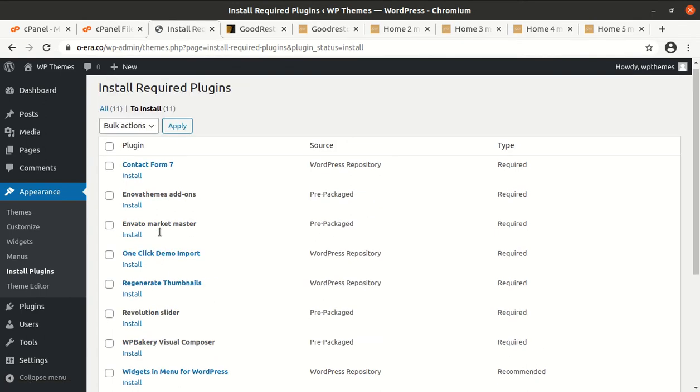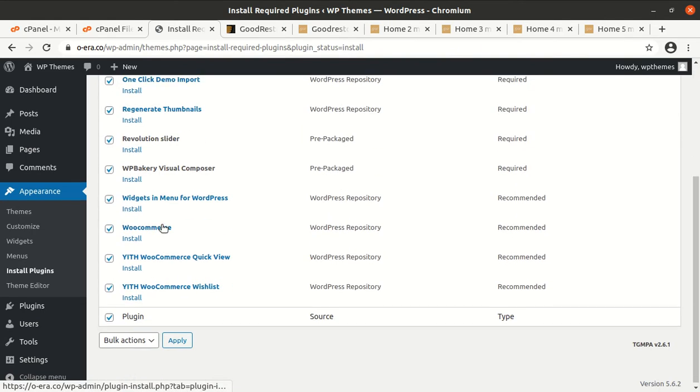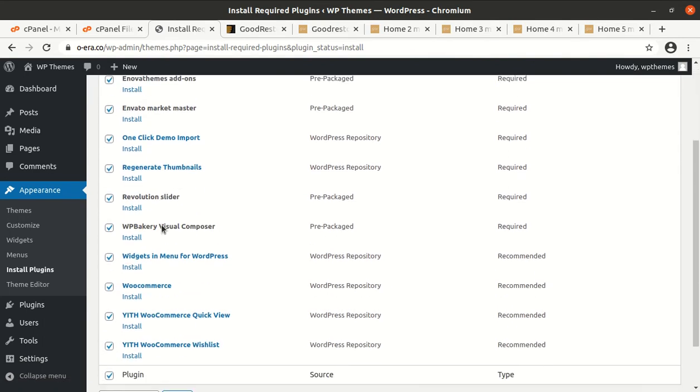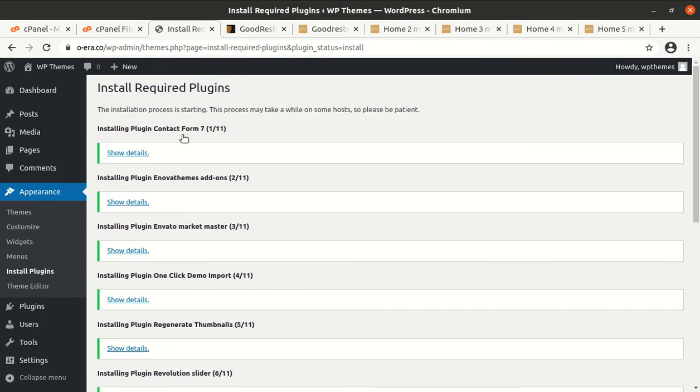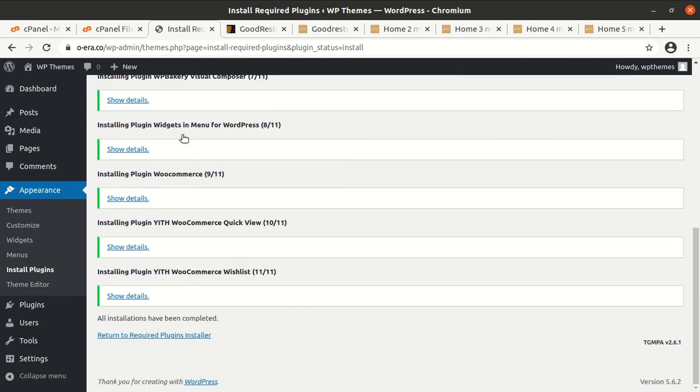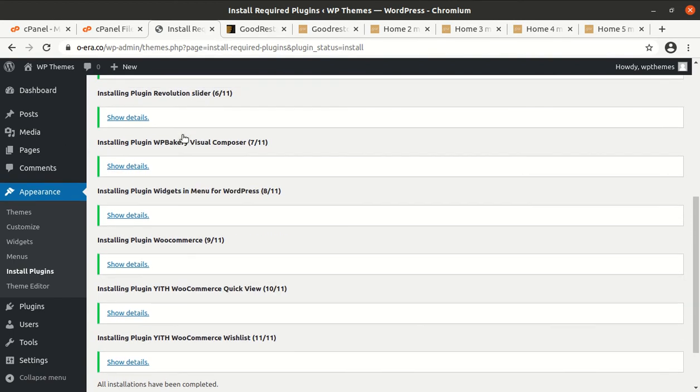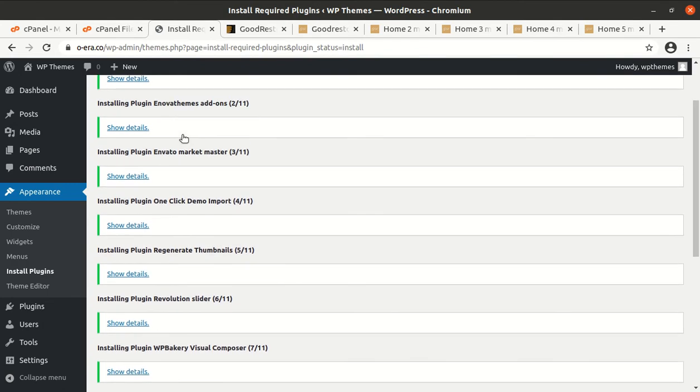I am choosing to install all plugins in one go. I am not skipping anyone. Let it be installed. And if you are not confident about your server capacity, just install the plugins one by one to avoid errors. And if you are taking hosting from us, you shall be getting the same capacity server, which works very fine and comes at a very reasonable price. So you can check with our website.